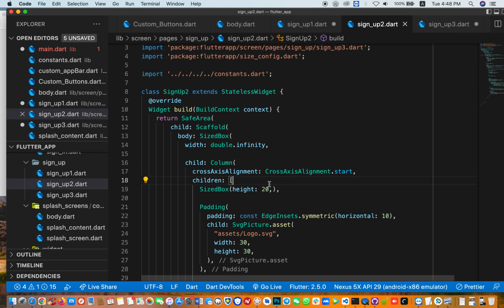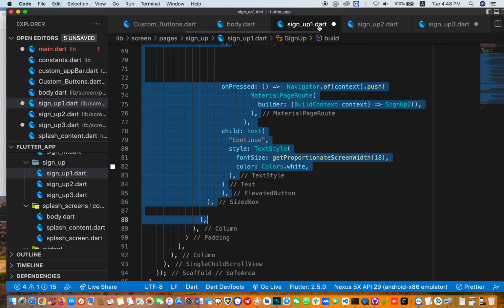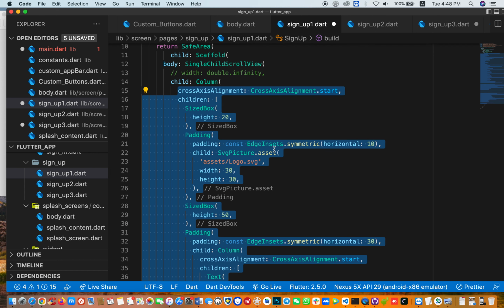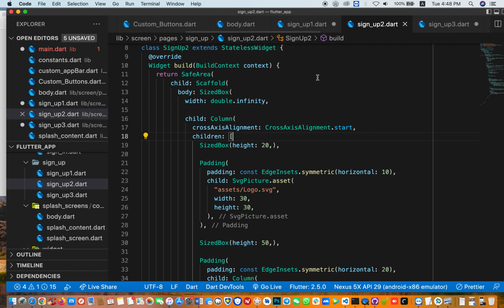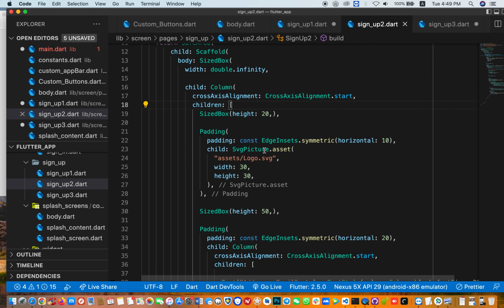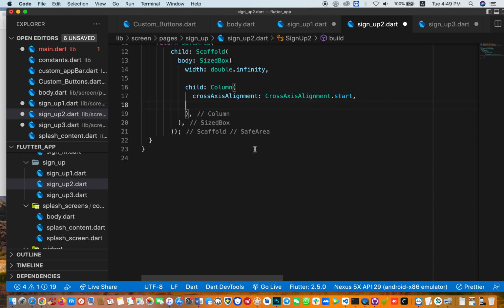For this one, column, then we have single child scroll view. Do we have single child here?